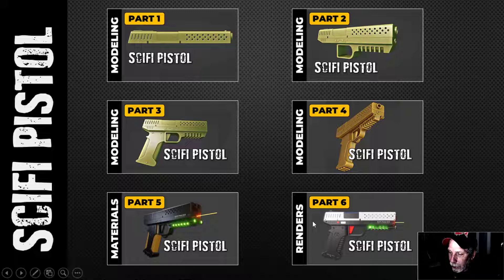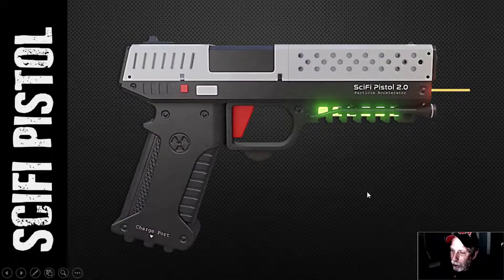I'm going to show you the renders. I continued in Substance Painter and a little bit in Blender. So let's have a look at what I came up with in the end. This is the clean view of the sci-fi gun — modeled in Blender and textured in Substance Painter and a little bit in Blender. I did some of the alpha work in Substance Painter, the basic texturing, and then the text and emission I added in Blender.